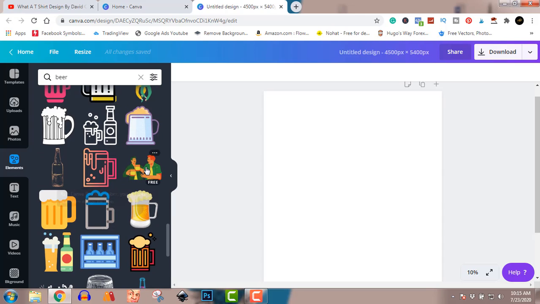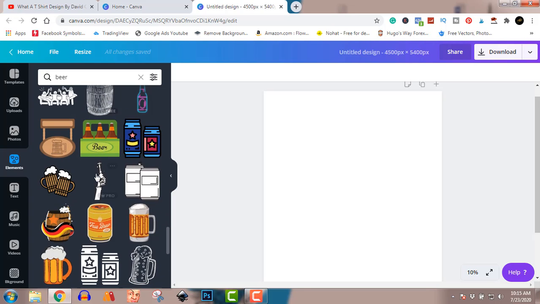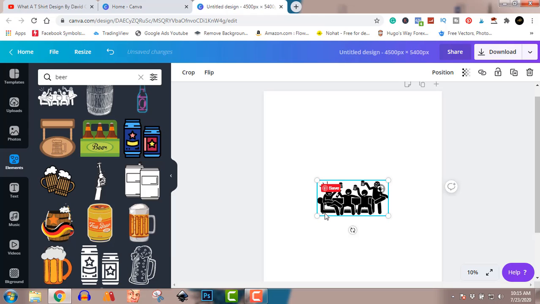I think I like this one, but it's free, so I don't want to use a free element. Okay, I love this one. It's really cool. It's a crazy kind of gathering.